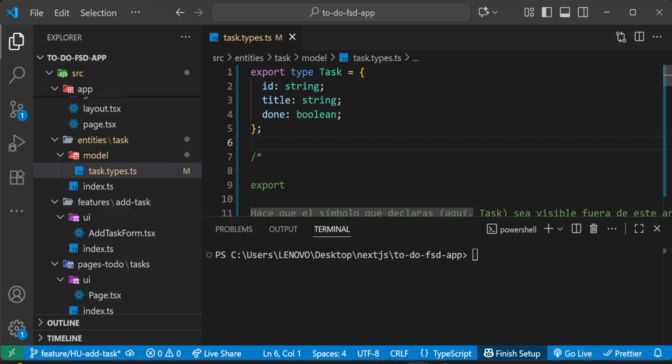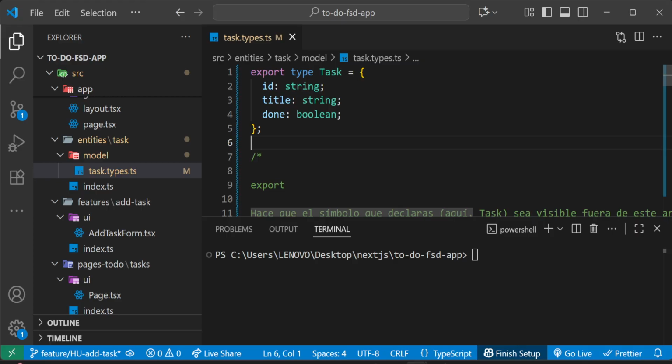So all tasks need to have this structure, all these required properties and their types. In other words, this is the reference, and all tasks have to be this way.